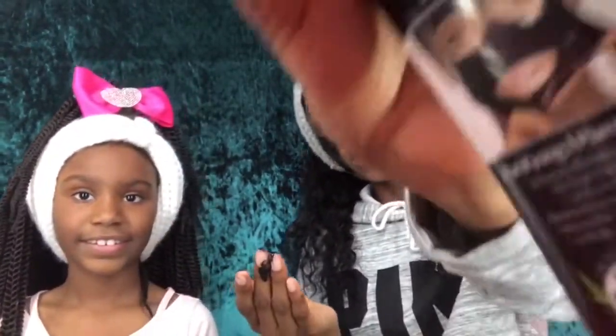I don't know if I'm doing this right, or am I doing it wrong? That's how she got it on. This is how sis got it on, so that's how I'm gonna put it on. I feel like this gonna hurt a lot, that part. I am so scared if this burn me. It ain't gonna burn you. Well, it says on the bottle to apply a thick layer. I'ma just go over it again, cause this really ain't that thick. I think it's water.